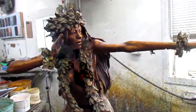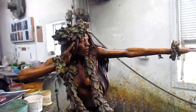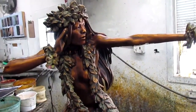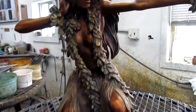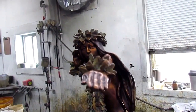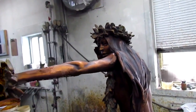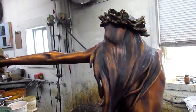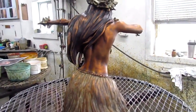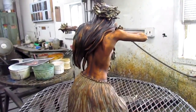All right, it's cooled off quite a bit. It's dulled down a lot. If you remember, it was really shiny before. The wax is setting up on the bronze now, and pretty soon we'll be able to mount it on its base, because you can't do that while it's really hot.